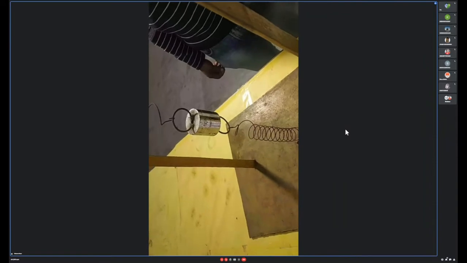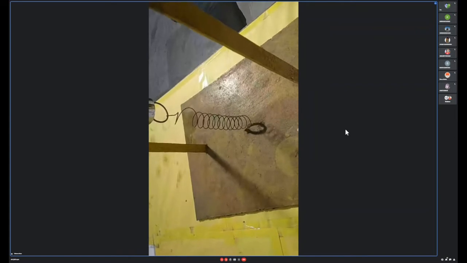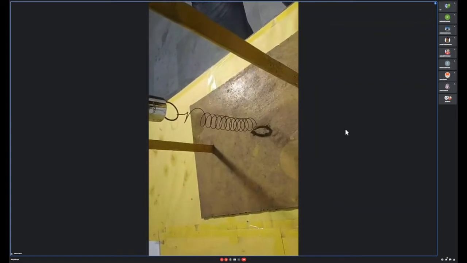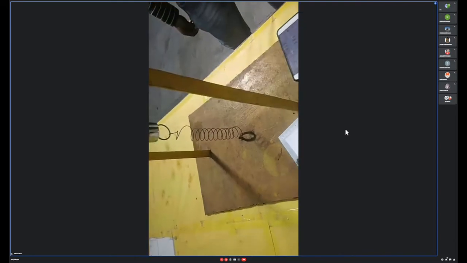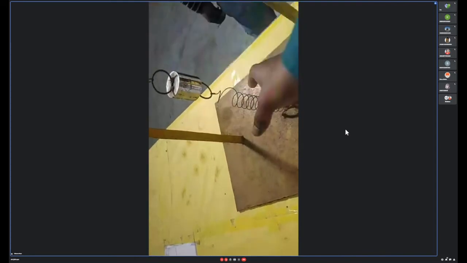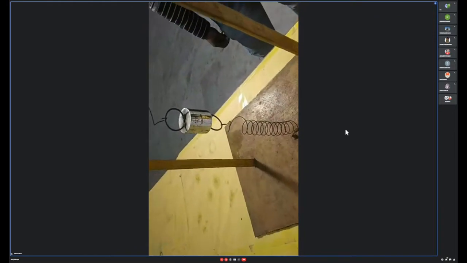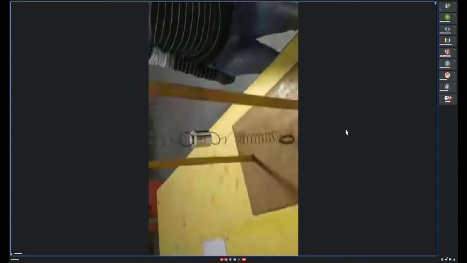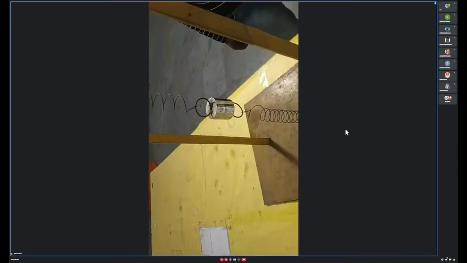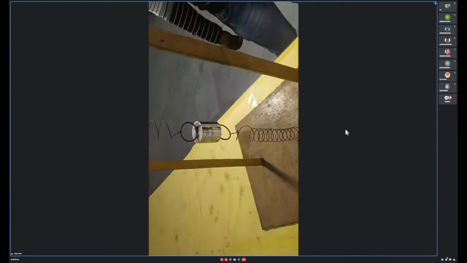But to ignore these points, these are very few miscalculations and very few deviations from the actual result. So we are ignoring these points. And you can also see that the mass is constantly being attached to this spring, so there can also be some changes in the stiffness of the spring. Yes, sir. That is the point, that we are not getting a huge deviation from our actual result. That is why we ignore these things.